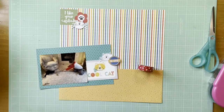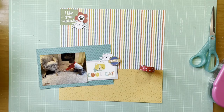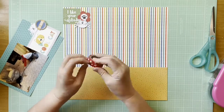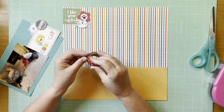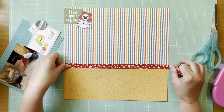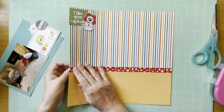So I really wanted some sort of separation between the gold paper and the striped paper. It just seemed like they were too different. They needed a transition between the two. So I'm going to use this washi tape, but I don't know who it's from, honestly. Normally I label my washi tape, but I did not with this one. So it could be from Freckled Fawn, it could be from Hobby Lobby, it could be from Michael's, not exactly sure. But it's a Red Star washi.